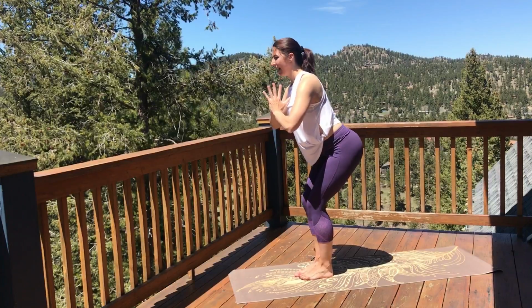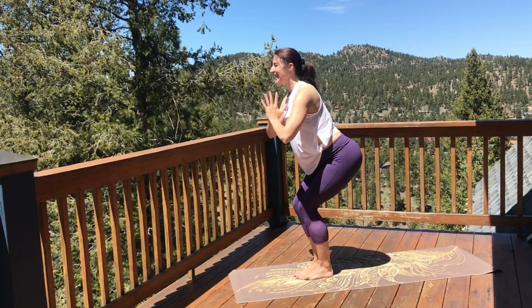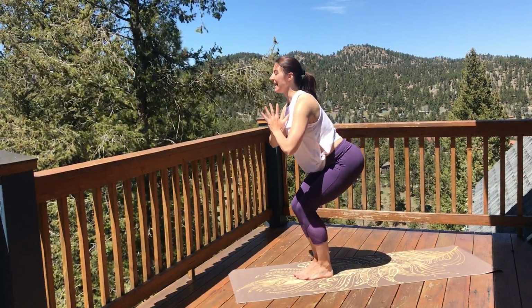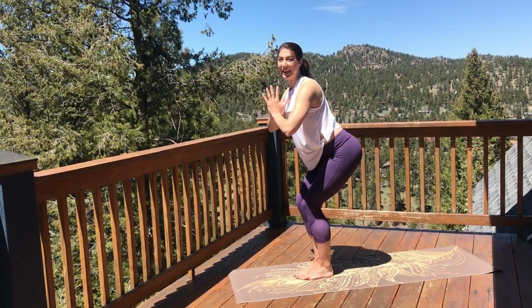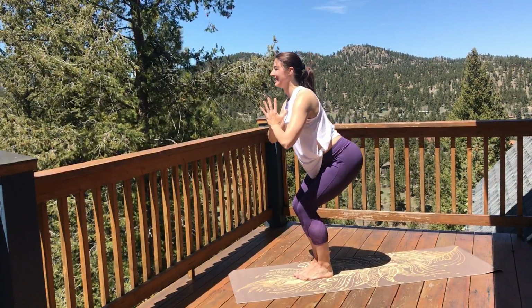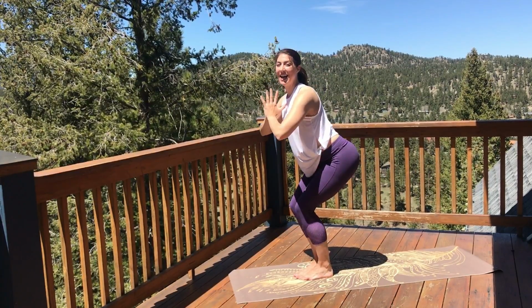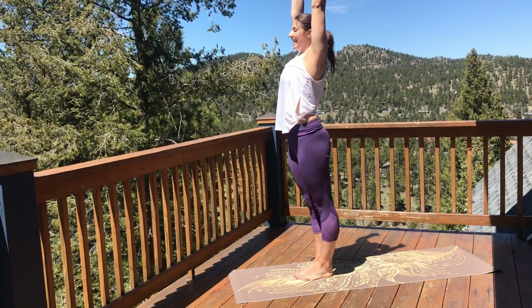Make sure the knees stay behind the toes. Little tiny pulses here. Squeeze those inner thighs together. Weight in your heels. Keep your chest lifted. Breathe. Three, two, one. Inhale, reach up to the sky.